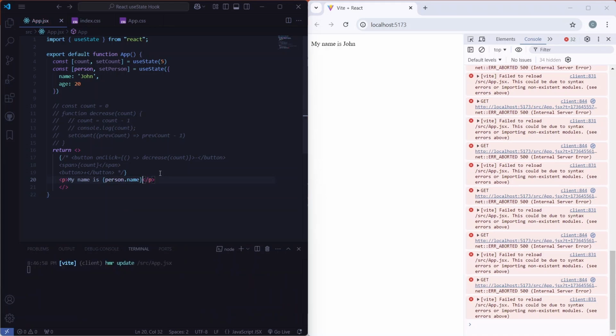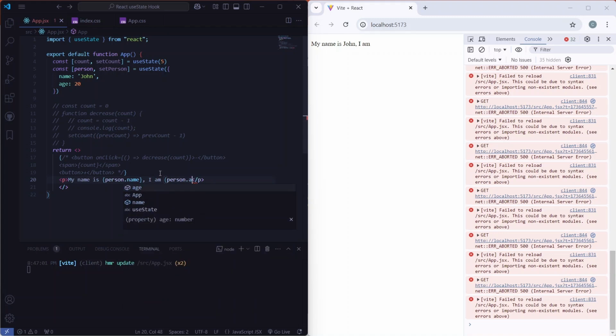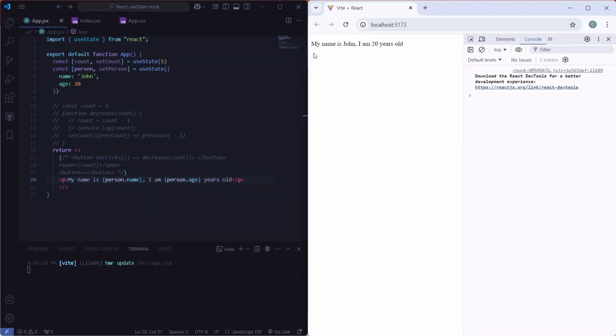So my name is John. I am person.age years old. Now refresh here, and we have our values rendering correctly.